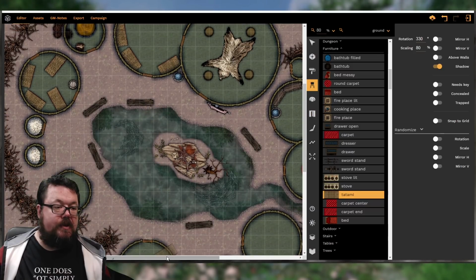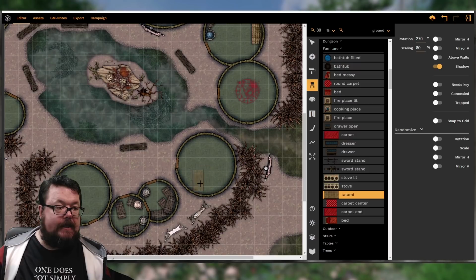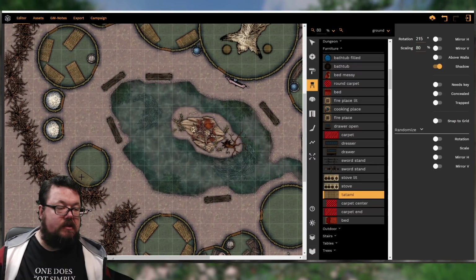All right, the priest needs a little bed. He's got to sleep somewhere. As mystical as he might be, he's got to sleep, or she, I don't know. This was a barracks, another barracks for more guards, I guess. Maybe this is the one where they're on duty. Something like that. I don't know what that's for yet. And that, we'll do that. Just fill it in. Okay, good. Right.